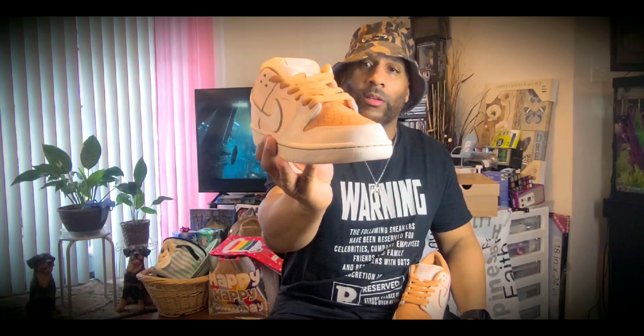Even in videos that I've seen, this green on the heel tab with Nike embossed looked a lot greener. It's more subtle pastel colors, yet giving that skateboard SB quality that we love on each and every release. Not saying all of your Dunk Lows are trash materials, no. I'm just saying when you compare it to some of the synthetic leathers or the leathers that you get on your Pandas, for example, yeah, the black and white goes hard, even though you may be tired of seeing them, but still, they match up everything, even with the reverse Pandas.